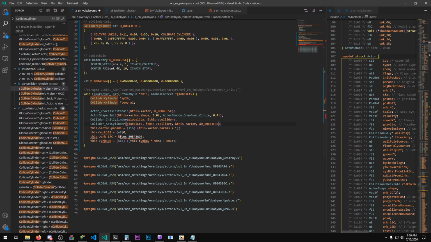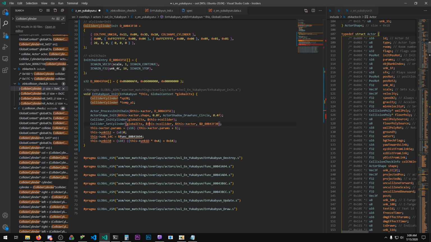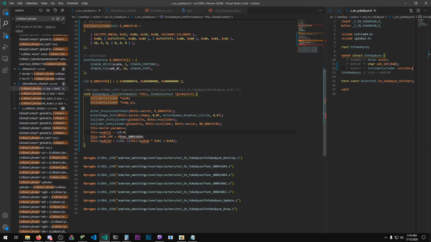Params, this I'm sure you know already, but this is what the hacking scene generally calls the actor variable. This gets incremented by 1. So I'm gonna just do ++ like that. Cool. 152 is a field, and MIPS2C very helpfully put a cast here because it thinks it's the wrong type. It's trying to assign a byte to a char array, but that's good for us because it's very easy to see that it's a byte.